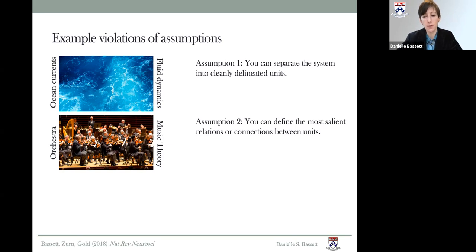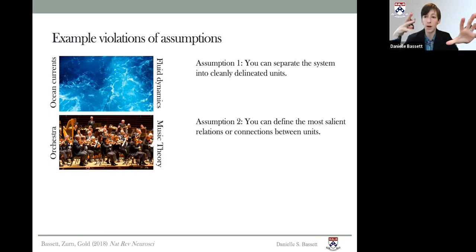But then the question is, what is the most salient relation or connection between these units? That's an interesting question. What is it that two or more musicians share that allows music to sound the way that it does? Well, you could think perhaps if two different musicians are sharing the same melody, that's an interesting connection or relation that may be important for music. But it's certainly not all there is. If every musician was playing the same melody, or if a single line of melody is really all that music was composed of, it wouldn't be this gorgeous thing that we hear when we go to the symphony. So there's also something about harmony, there's something about counterpoint, there's something about foreshadowing melodies in the future or harking back to melodies in the past.